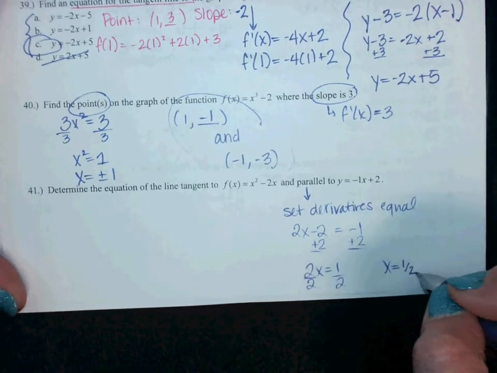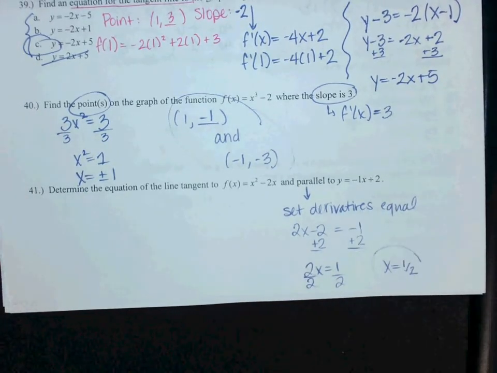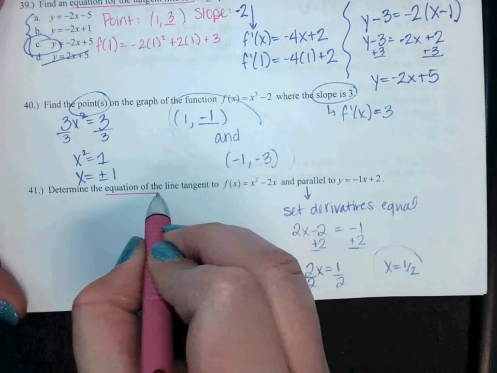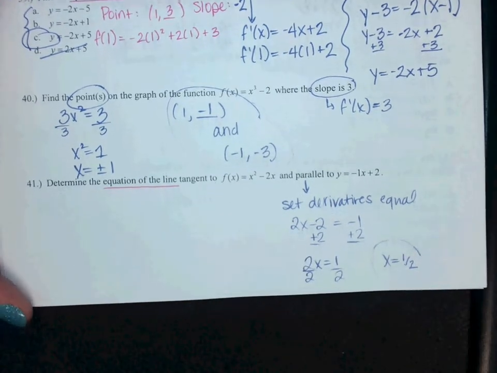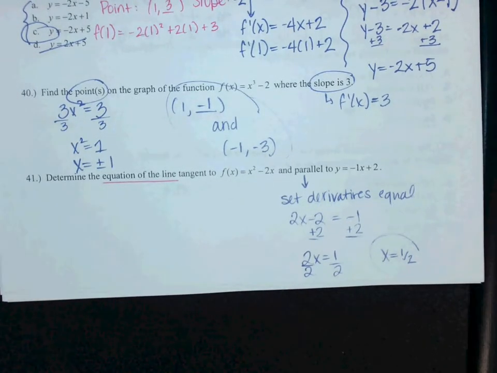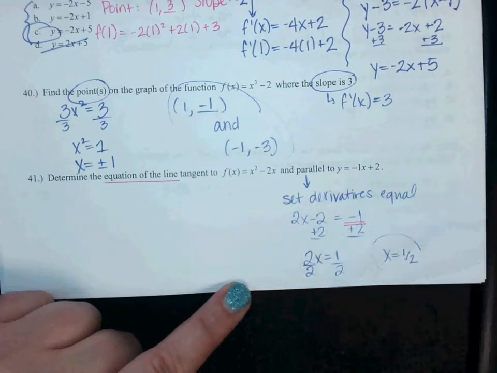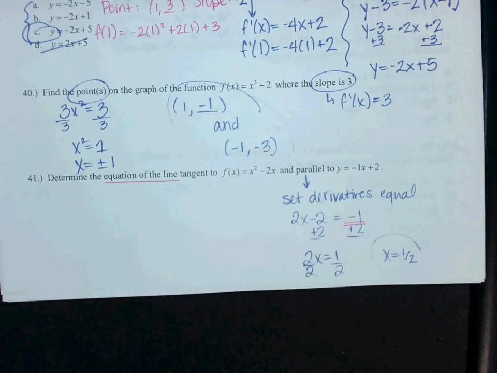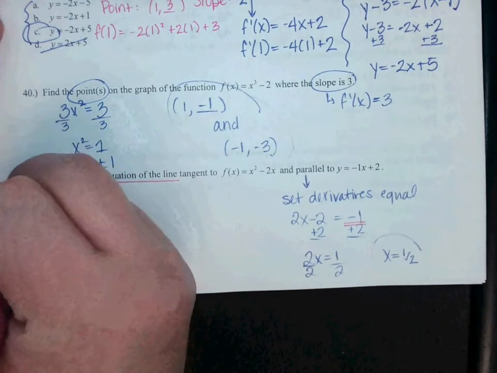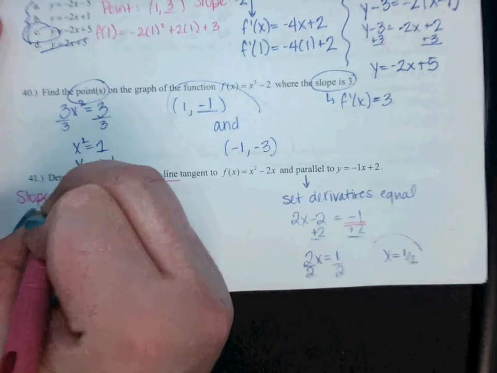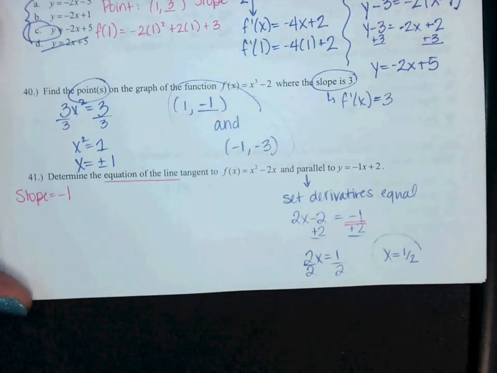Now, you have an x value. What did they ask you to find? Equation of a tangent line. So what 2 things do I need? Point and slope. Now question, one of those I already have. What do I already know I want my slope to equal? Remember, what was the slope of the line? Negative 1. Well, then if I want to have the same slope as that, I already know my slope is negative 1. So I'm going to write that over here. My slope is negative 1 because that's what I set the derivative equal to.